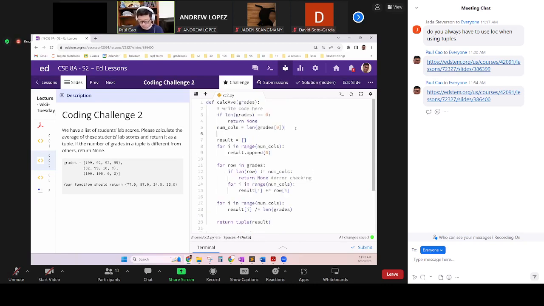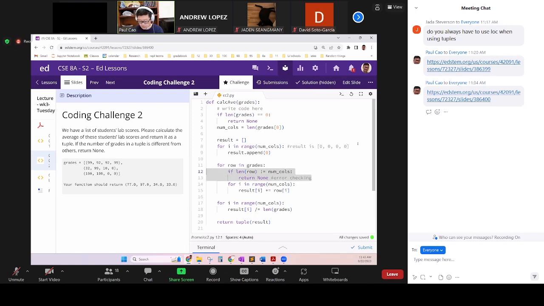So this part is to initialize the whole result to have a bunch of zeros. Basically, the effect is the result would be 0, 0, 0, 0. That's what it's gonna have. And then in here, this is the error checking.